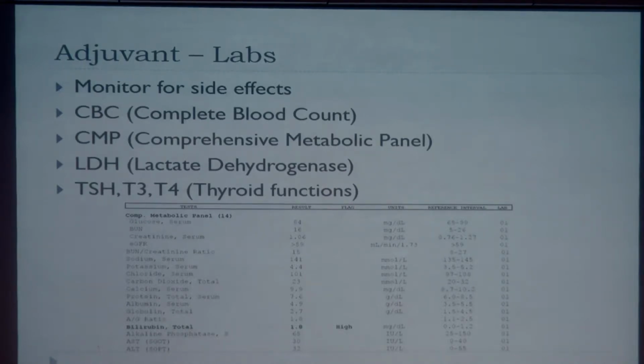The LDH is obviously a big one that a lot of people know about, a lot of people ask about. That stands for lactate dehydrogenase. And that is our best, what you can call a tumor marker for melanoma. So it's not definitive, it's not specific for melanoma, but it does help us to know if that jumps up all of a sudden, then we get worried. Do we need to check into things more? Is there something going on? Because that's a level that in people that have metastatic disease tends to be higher. But again, it's not specific for melanoma.